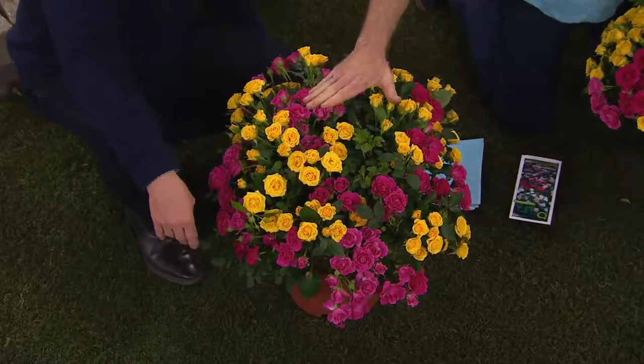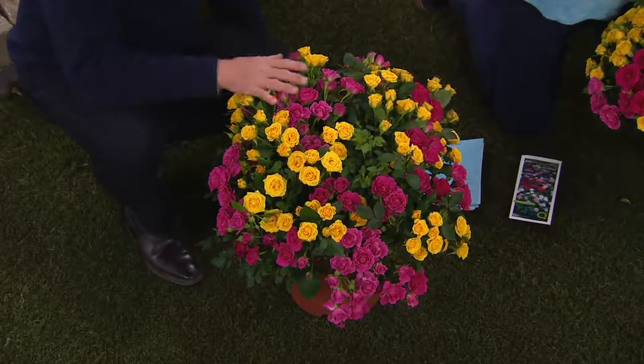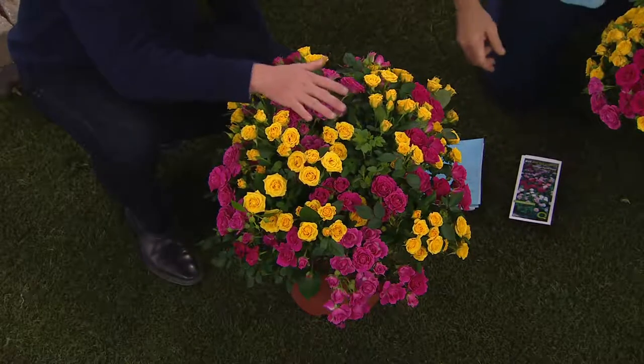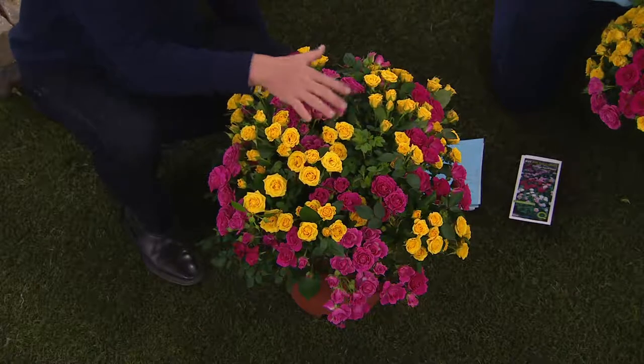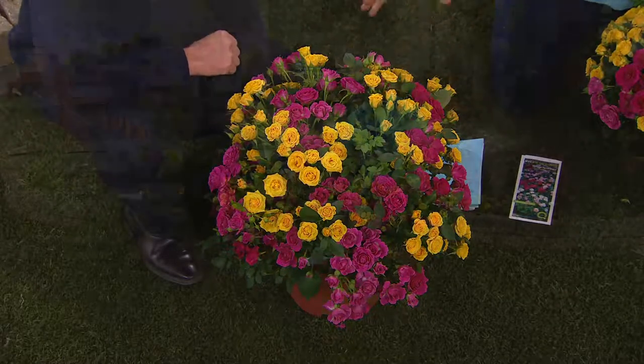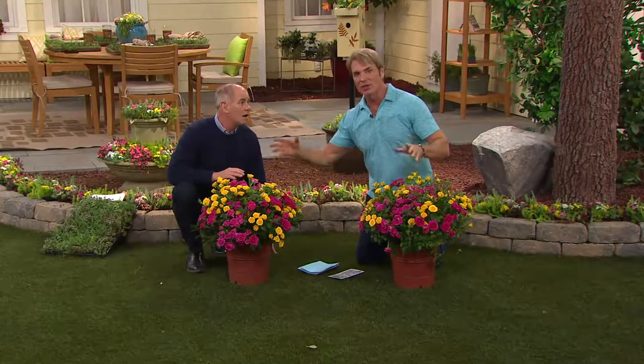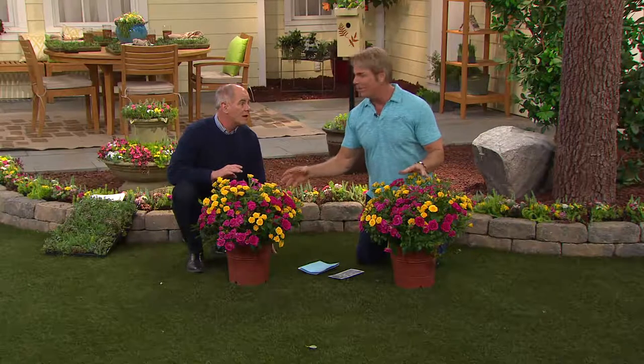This is one display but you're getting four. They're going to bloom like crazy this year. What you will be sent will be a little smaller than this, but they will look like this in size quickly. In the second year they will be this size — on either side of your doorway going in. You can do a pair for the front door and a pair for the back door.